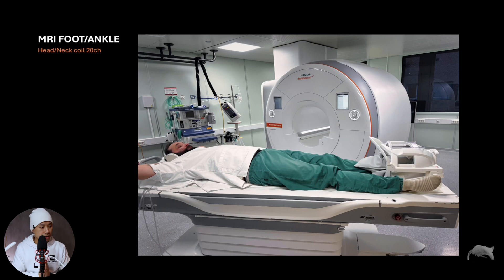We're doing the ankle in the head neck 20-channel coil, as you can see here. My first thought was to have the anterior part positioned like this, with the patient lying on a pillow, as comfortable as possible — the usual routine. I tried to fixate it as well as possible. I noticed that even without the front coil element on it works great, but in this test I did try with and without the front coil, and the images were the same.